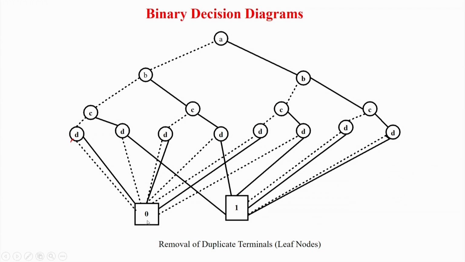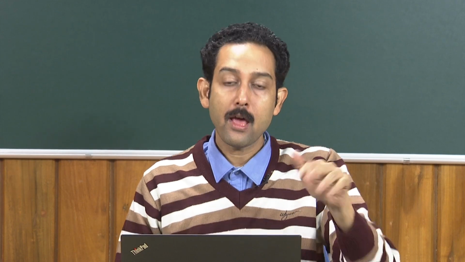So, now you can easily look at this tree and just draw this, basically eliminate all the leaf nodes, have only 2 nodes and redirect the edges. I have shown one example, this tree will be obtained. So, straight away the first reduction is coming down from 2 to the power n to 2. Basically the leaf nodes were 2 to the power n. In this case it was 4, 16, from 16 to 2. So, the number of leaf nodes of a binary decision diagram will always be constant, that is equal to 2 or less. Sometimes it can also be less, that we are going to see, because if the function always gives 0 or always gives 1, there will be a single node, but it can never be higher than 2, that is the beauty.